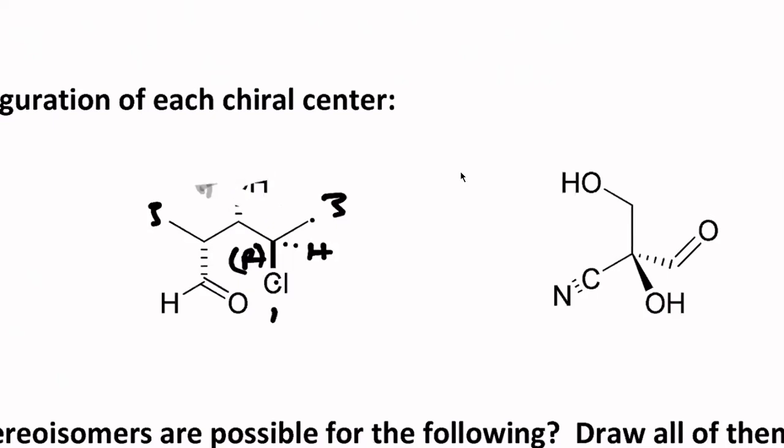So for the second stereo center, the one by the OH, you put the 2 by the chlorine and the 3 on the other side. Yeah. So oxygen is 1. And then these are both carbons. One of them is bonded to chlorine. One of them is bonded to another carbon. Even though that carbon is double bonded to oxygen, it doesn't matter. I stop at the carbon because that's my point of difference. So that makes this side 2, and that side 3.